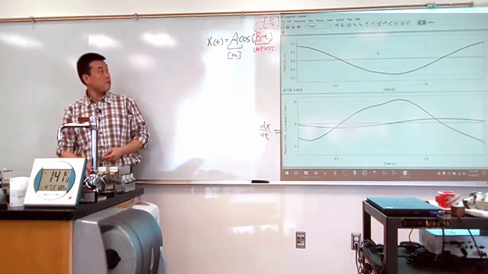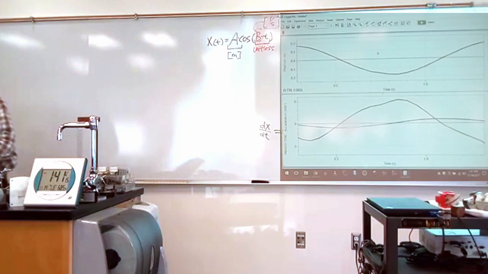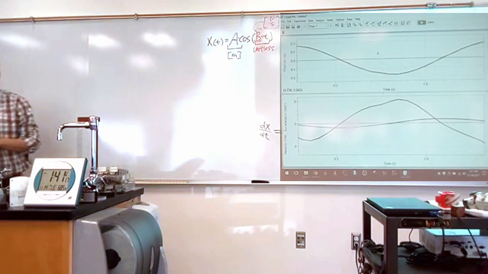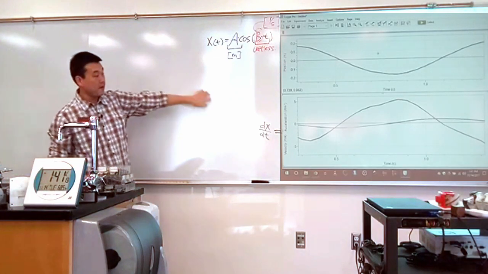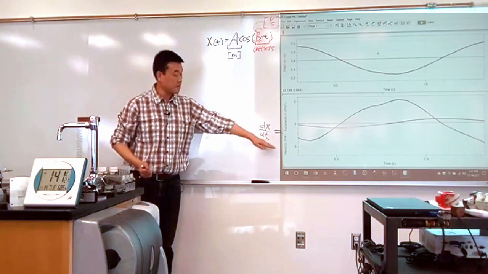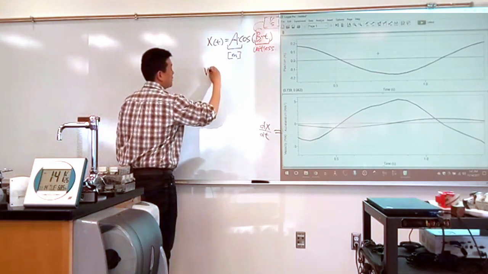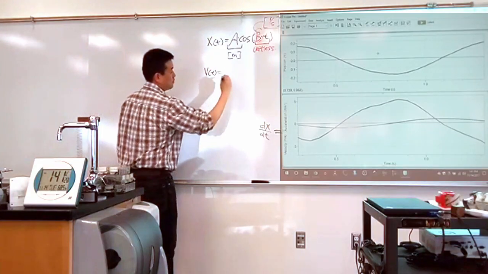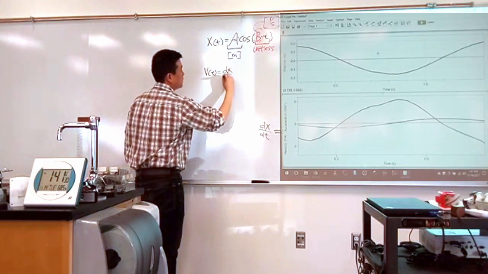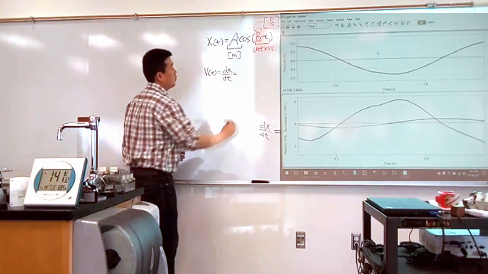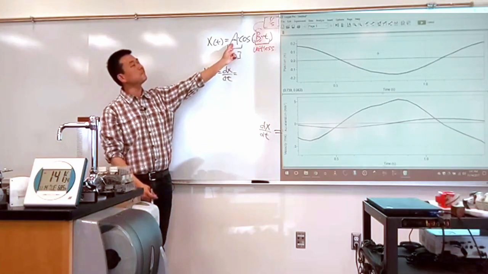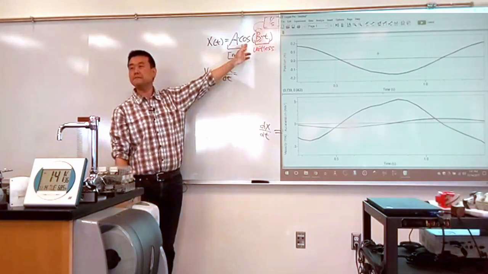Once we have that, we can actually write down the second thing that I didn't want to do before I wrote this down. Velocity, we described as the time derivative of position. We can actually do this derivative. Velocity as a function of time is equal to the derivative of this position. Well, A is constant. What's the derivative of cosine?